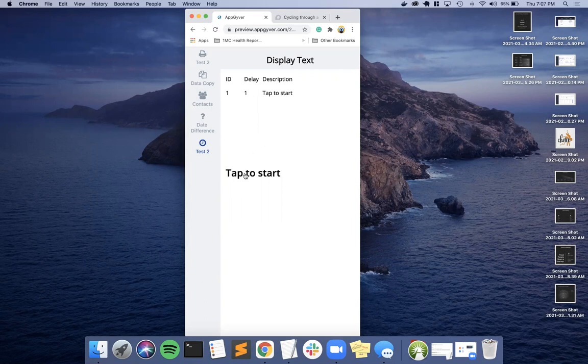I'm going to go ahead and tap to start, and you'll notice up at the top there is an ID, a delay in seconds, and the text to be shown, the final one being 6 seconds. And then it'll finish itself up with a toast that says done. So that's what this does. Any amount of text that you pass back from the API and any delay you specify for each text will get displayed until it's at the end of the list.